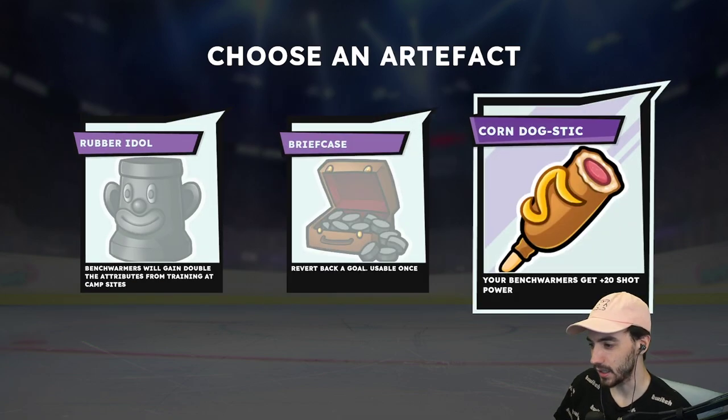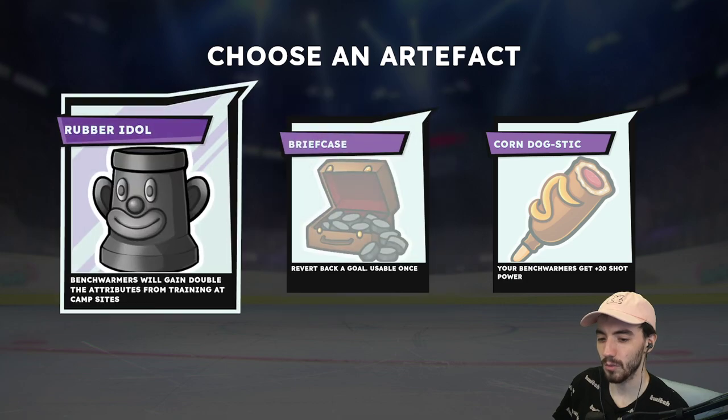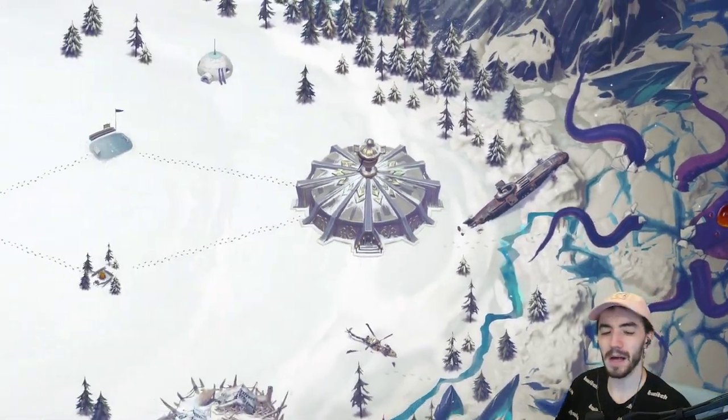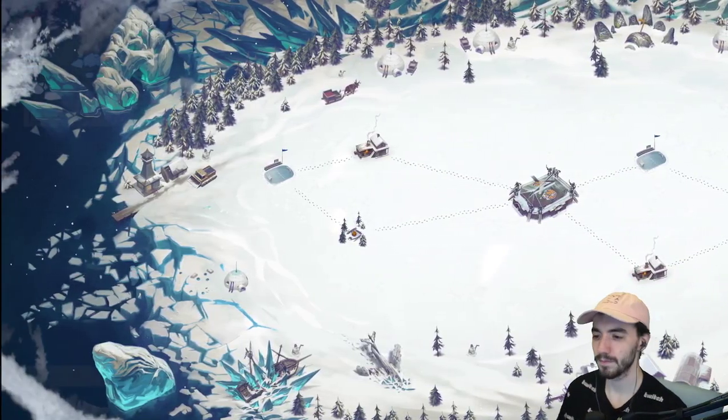We will take your bench warmers, get 20 shot power. Revert back a goal, usable once. Benchwarmers will gain double the attributes from training at campsites. Let's give those corn dogs to him. Let's give him a little bit of extra power, you know what I mean? Let's give him just a touch of power.